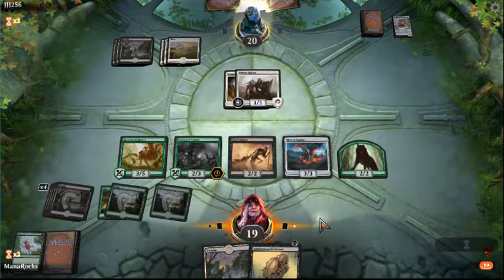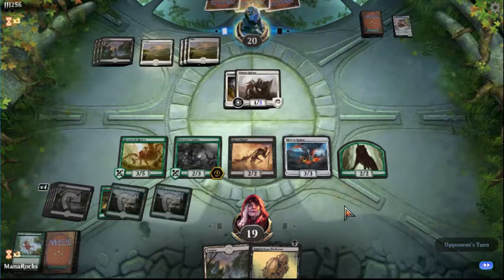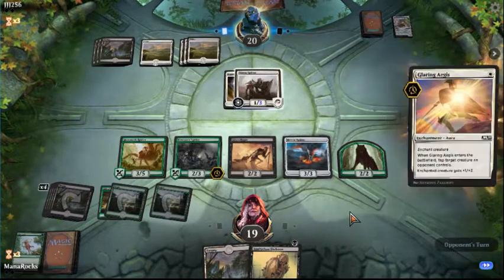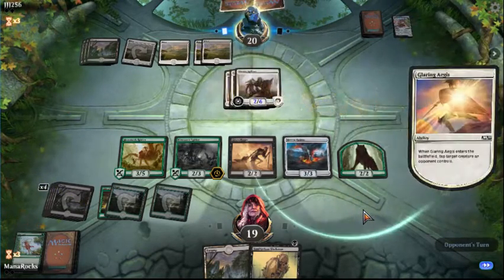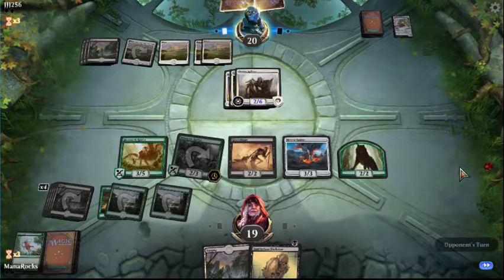And I'm going to hold tight here for a second with the land drop and the Skeleton. Just because Skeleton's not going to change this board very much. And if I draw something that makes it good, then I can just play it anyway. Alright, my opponent is kind of on this Gauntlet deck. Which I think I should be fine against.